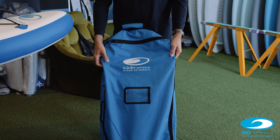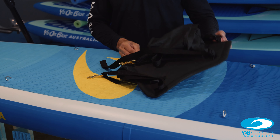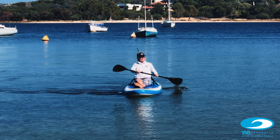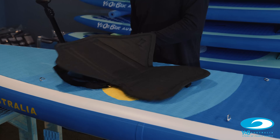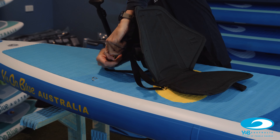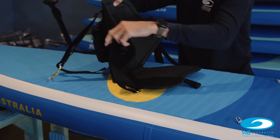There's plenty of room in there even for towels and wetsuits. A super popular accessory to our Travel Air is the Sapyak attachment. This basically transforms your inflatable paddle board into an inflatable kayak, very quickly. We've got these purpose-built rings that have been fitted to the board at manufacture, and the Sapyak seat literally just clips onto those.